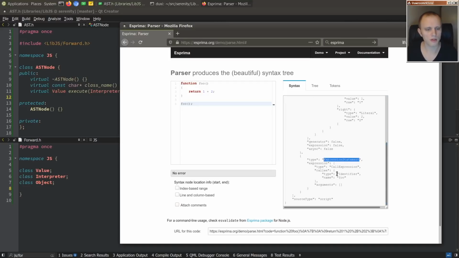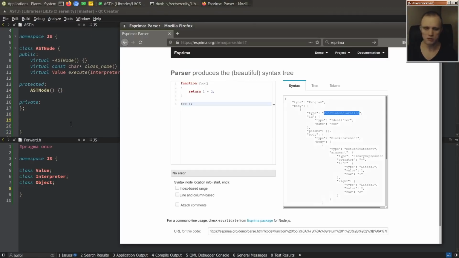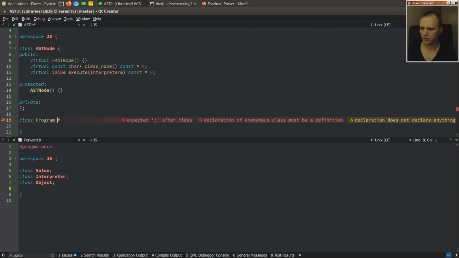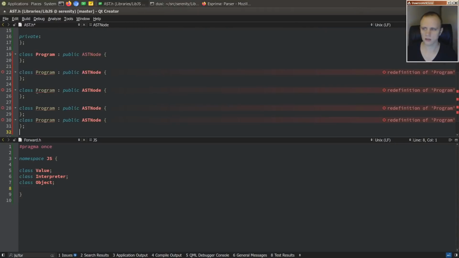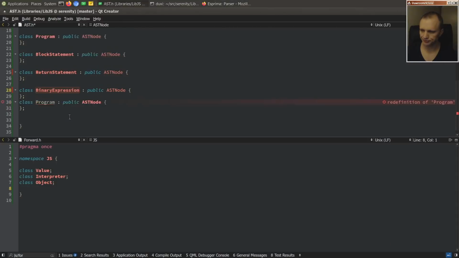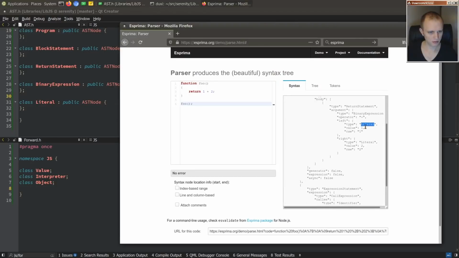So we're just gonna take a little shortcut here and use the same sort of parse tree, or the same AST and names that they have, just because that will be a bit easier. I don't have to think too much about that right now. So let's see what kind of nodes that gives us. Program node. And I guess we can define or declare these soon enough. I'm just going to add them one by one here. So we need a block statement, a return statement, a binary expression, and a literal. Interesting. All right, well, we can do that.